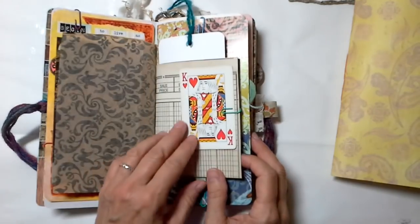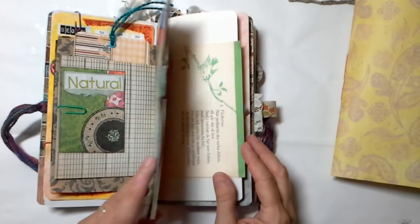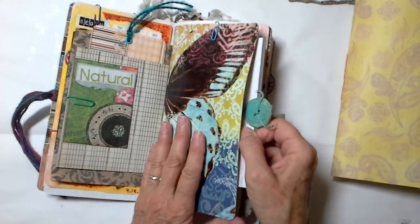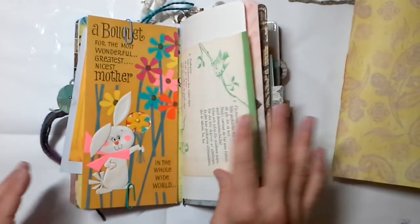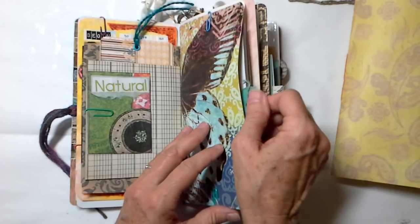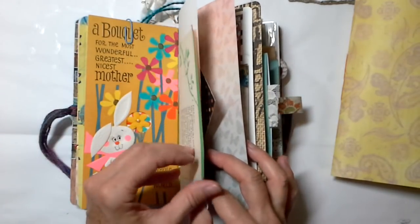Basilica of St. Peter in Venice, the King of Hearts. A little tag up here for you, an original ATC that says natural. We again are using a vintage greeting card as like a vertical belly band, y'all, and again the card is intact, so no worries there. And you also have a little journaling tag right here that I've finished with a handmade button. And I really love making those buttons. I learned to do that from Jennibellie.